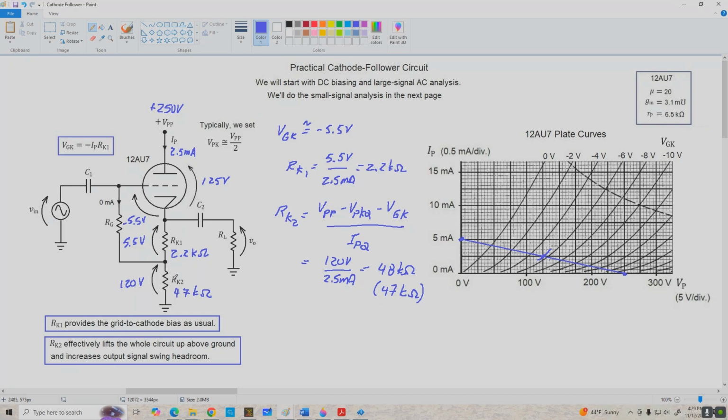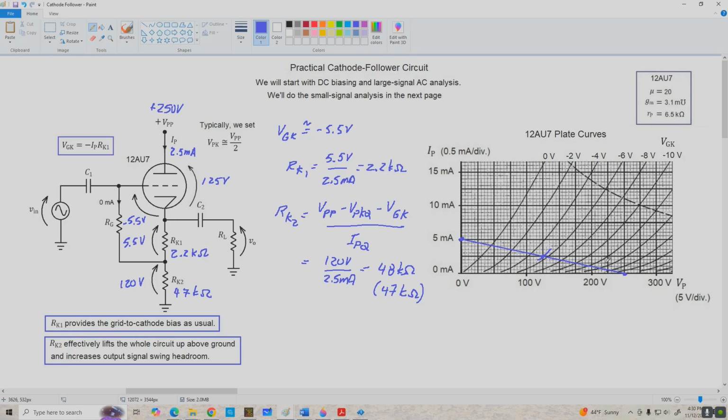Now, before we plot the AC load line, there's a couple of things I want to mention. First off, the design approach I've been using has been to pick a Q point and then construct a DC load line around it. If you wanted to, you could first plot your DC load line, then find a suitable Q point on that load line and go from there. Either way works equally well, and maybe in the next design I do, I'll use the alternative approach, but I just wanted to point out that there are different ways to do these things.